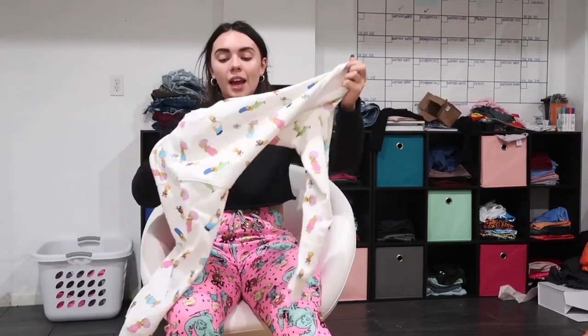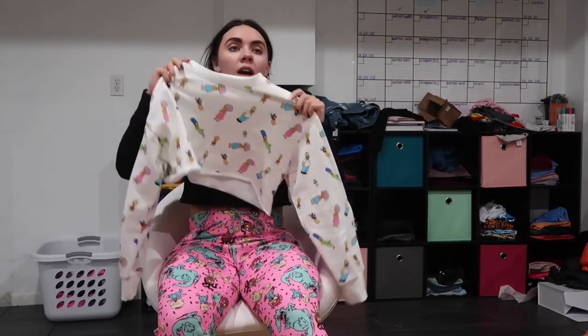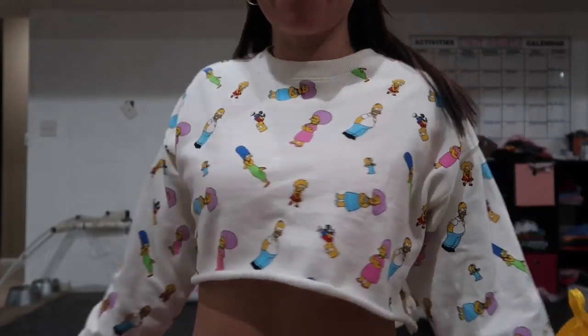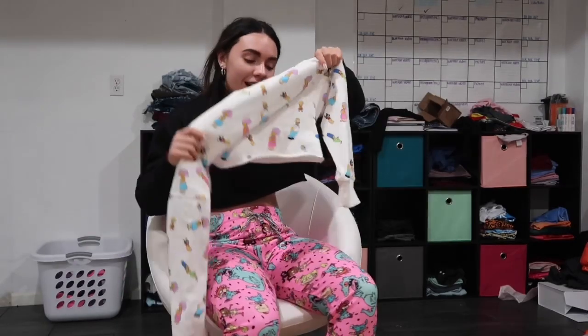And the last thing that I got is my favorite thing — it is literally the Simpsons crop top. And right when I saw it I had to get it. It was literally the last one. It just has all the Simpsons characters on it. And I have so many Alphalete leggings that match — I have a green pair, blue pair, purple pair. Like every single color that's on this, I have the pair of leggings to match. So I just had to get that. Working out in that and just wearing it everywhere — so freaking cute.